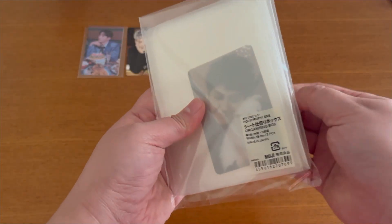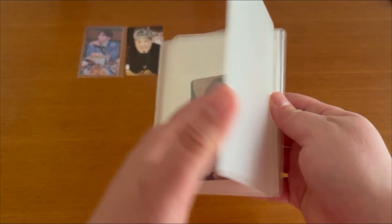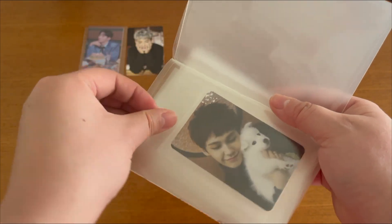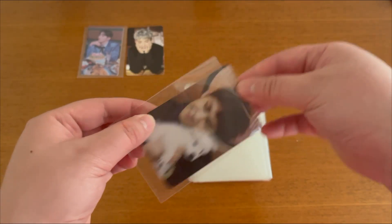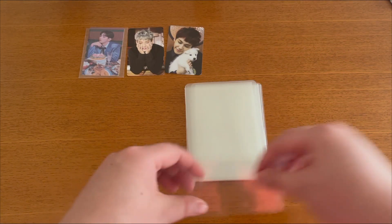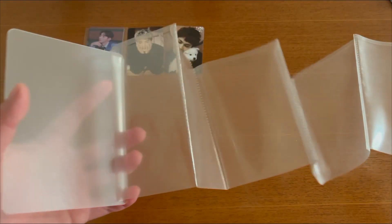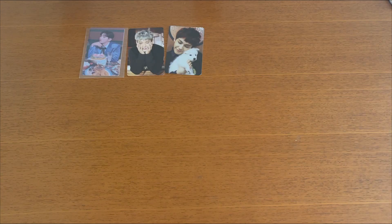Similarly, I also got Lee Hun's 'Winter Tale' card. I do not understand why it came in this whole folder thing, but I guess it's an interesting package. We do have this card which is so adorable — this is definitely one of my favorite BTOB sets. I'm really glad I was finally able to complete it. It also came with this little photocard storage sleeve thing. I don't really need it, but thank you.